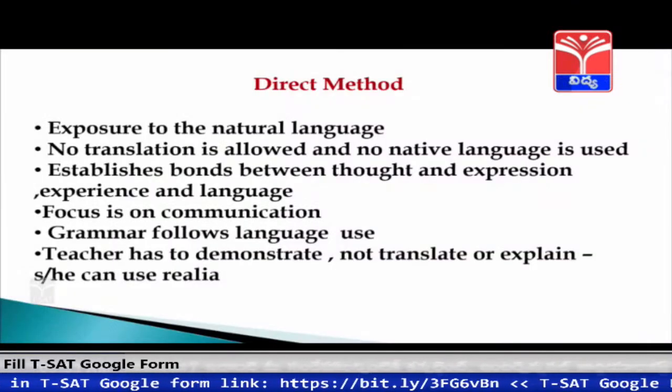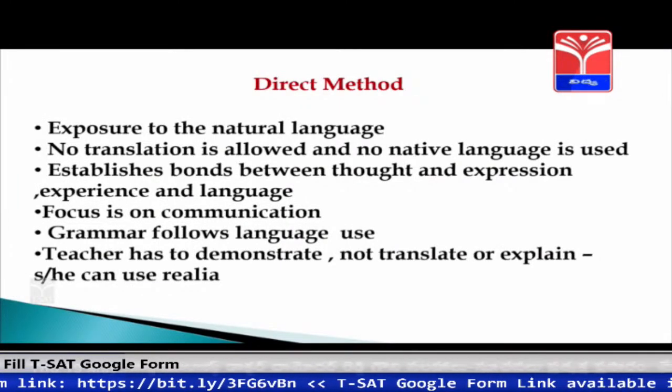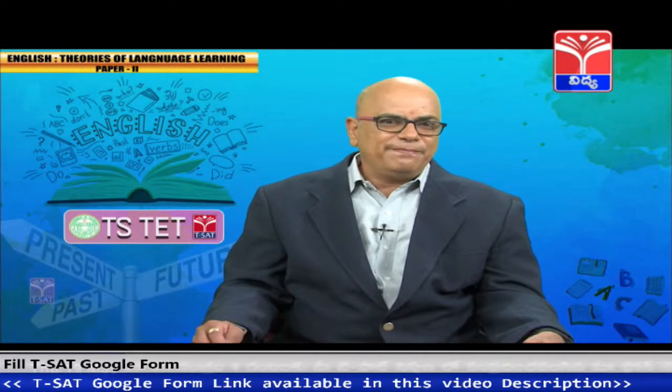In the direct method, the target is on authentic or accurate practice of language. Since the natural language or the mother tongue is kept away, the direct method is free from the inhibitions and barriers of the mother tongue, and the learners can keep all the mother tongue habits aside. They can come out with good presentations in the target language, and the teacher uses realia, where the association between the thought and the target language is made, which is really quite welcoming.